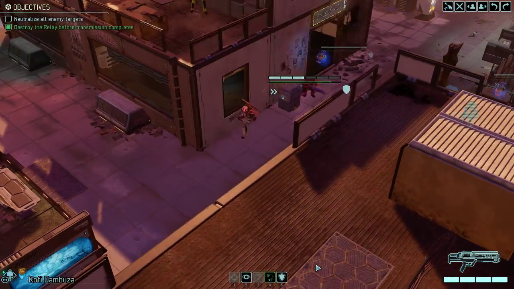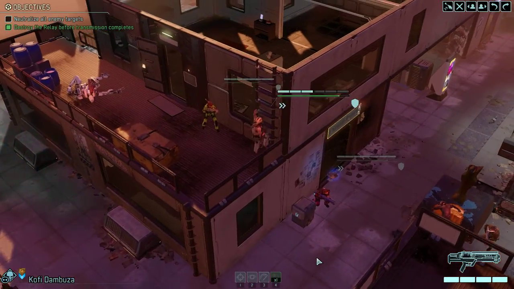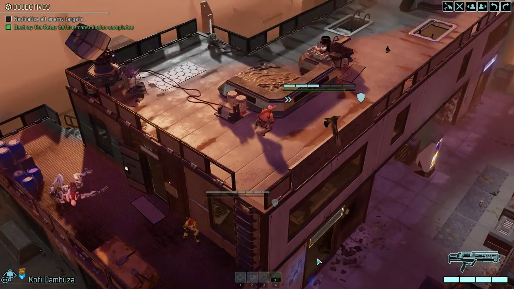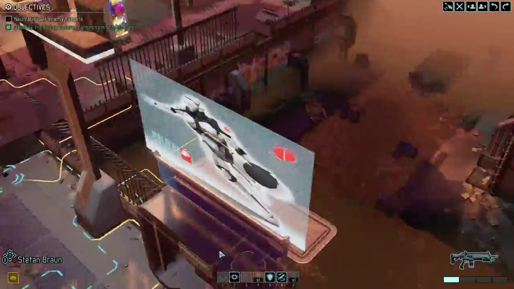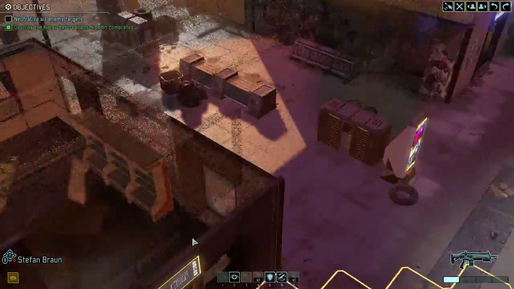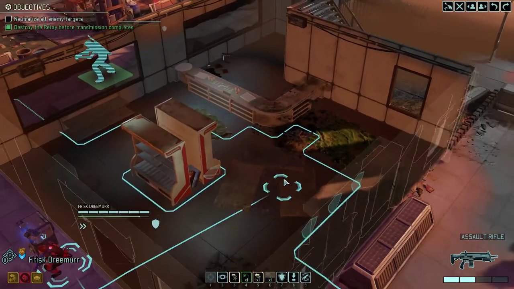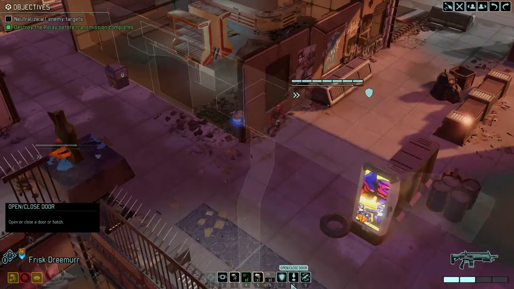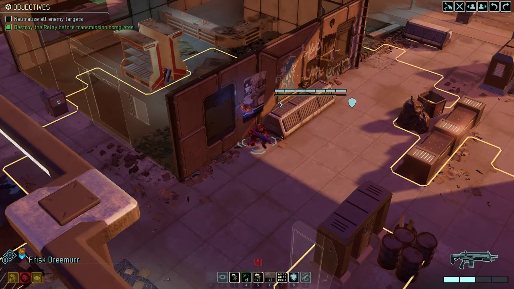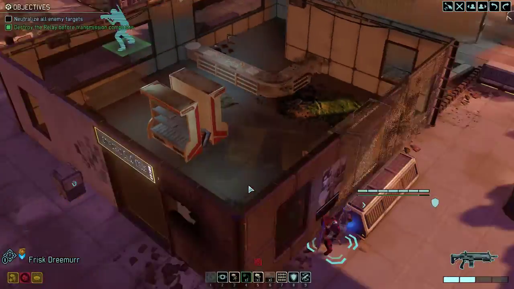Let's go up here and see if we trigger any more. I don't even know what else on this stage there is. I don't even know what's left on this map. It's a rather large area. Let me get Frisk around here. Okay, so there's a hackable. I'll take a look.